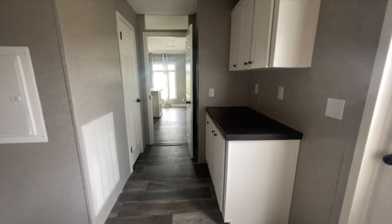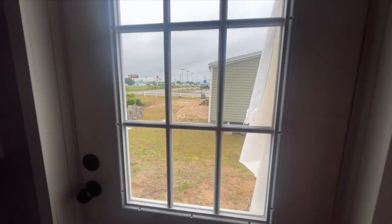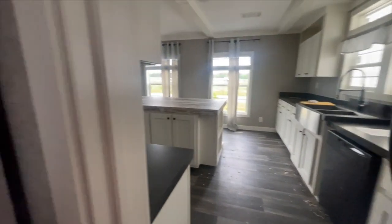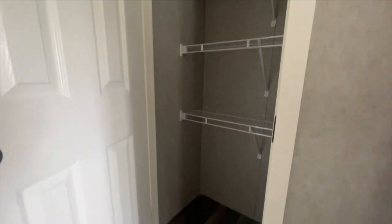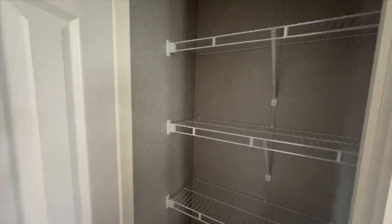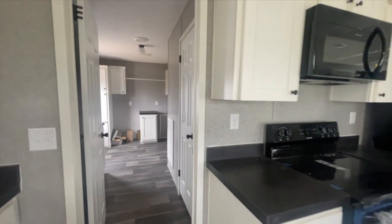All of this space is laundry room. And again, you have your back door here. It's a side door, actually, and you can put a deck or something out there. Really nice. Coming into the laundry room, you have this pantry space. You have so much space in the kitchen that you can use it for detergents and cleaning supplies, or you can use it as a pantry. Really nice.